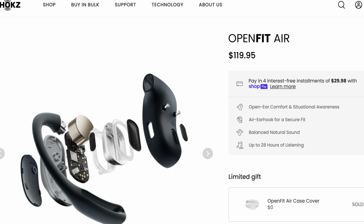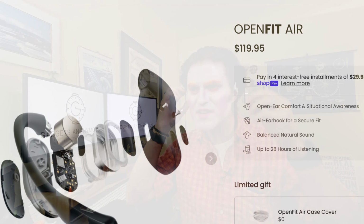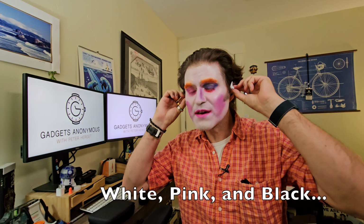Now, I tried a fun test with these, mowing the lawn. Yeah, that didn't work. I don't know if I'll ever share that video. So if you don't have the OpenFit from last year and you're looking for a nice, comfortable pair of headphones to wear in the office so you don't completely exclude your coworkers, yes, I recommend the Shokz OpenFit Air, and they're only $115. They come in three colors.